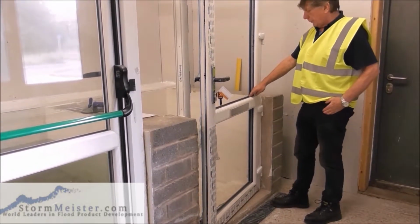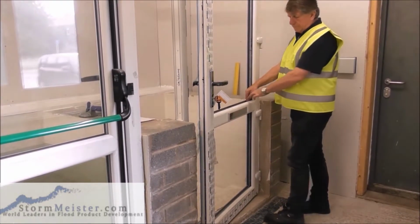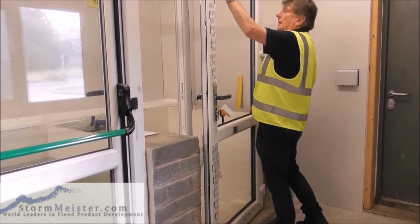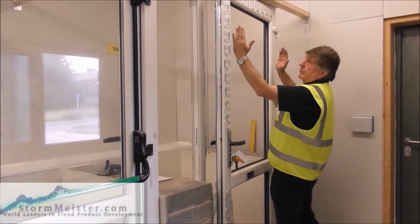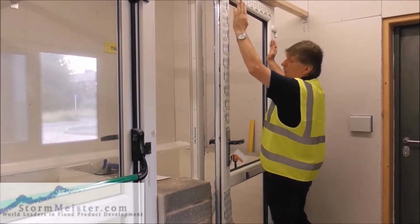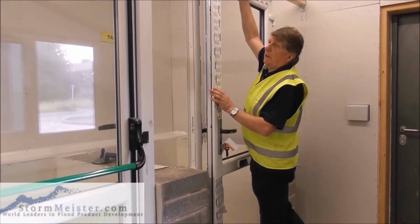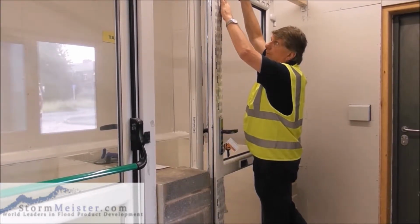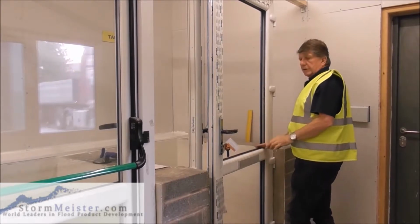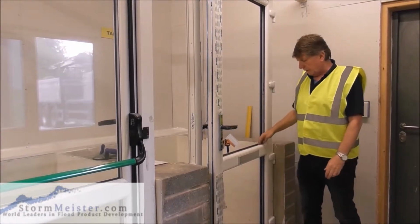So what we're going to do, we're going to put the glass in here with the weight of the glass on here. Okay. Now the toe is up here. If we didn't put anything up here, the glass would tend to drop anyway. So we have the heel and the toe. The toe keeps the glass erect. Also, when we're heel and toe, we can jack the door frame up on the glass. So the weight of the glass and the door is all transferred diagonally because of the mechanics of it onto the heel. Okay, so with two heels, one in the top unit here, one in the bottom unit.